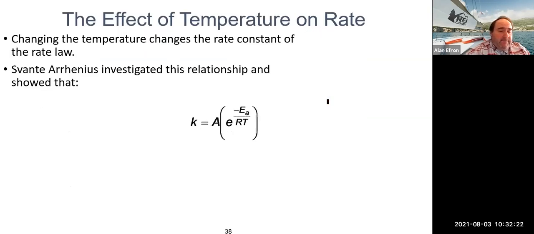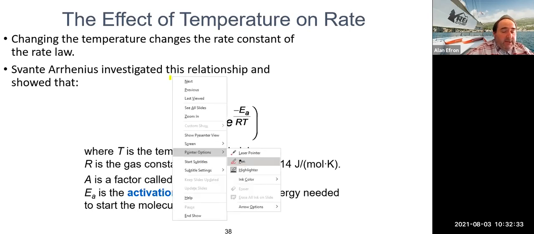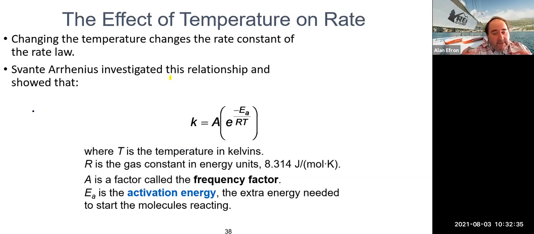So the effect of temperature on the rate of the reaction, as we've talked about, is that as we increase the temperature, we typically will see the reaction occur faster. And again, if you just think about what we were just looking at, if we increase the temperature, there's going to be a greater proportion of molecules that have enough energy to get up and over that hill to the other side. Thus, the reaction would occur a lot faster.